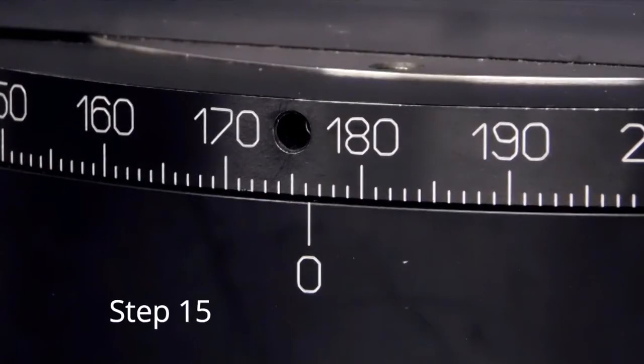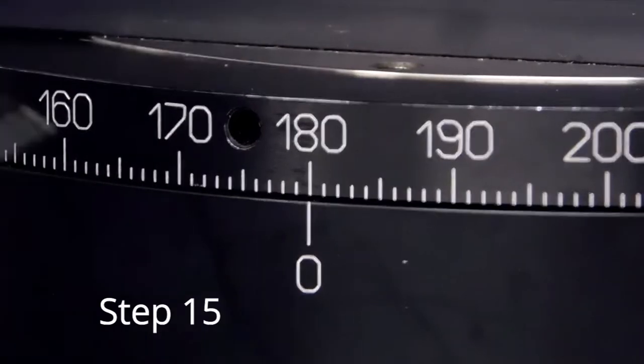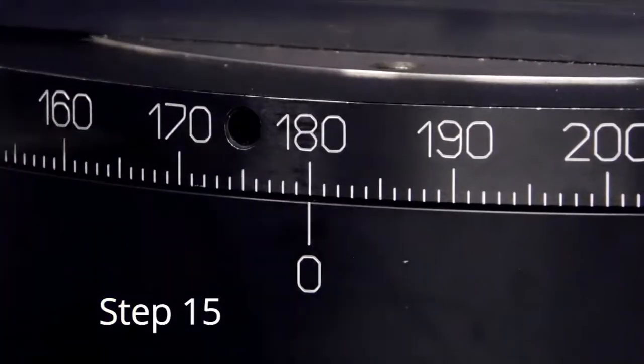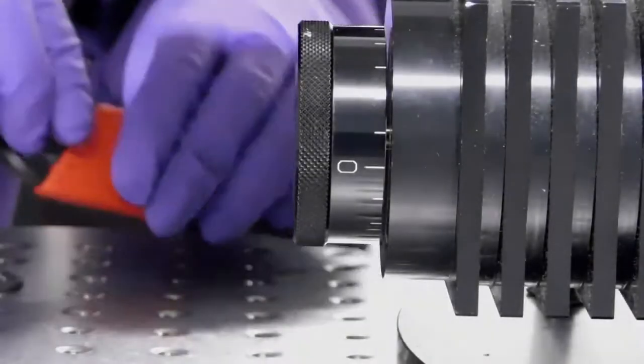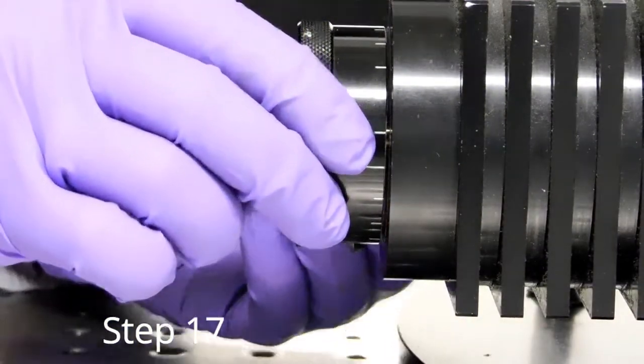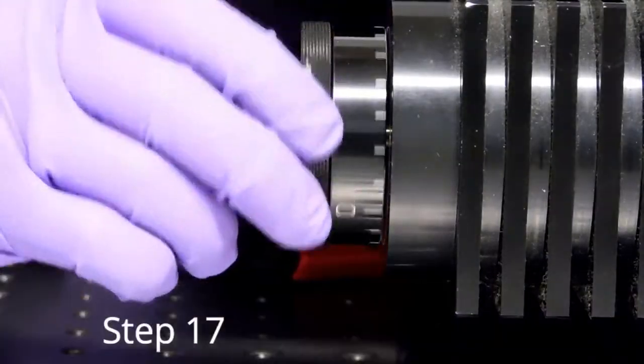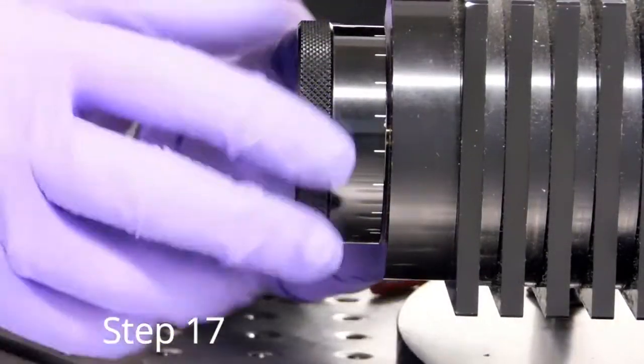After centering the detector rail, you may have to reset the angular scale. Unlock the sliding scale using an M2 hex key. Slide the scale so that it reads 180 degrees. Also, reset the scale on the fine adjustment knob to reflect the new zero angle. Make sure when you tighten the knob back down, there should be a slight gap between the knob and the motor housing.